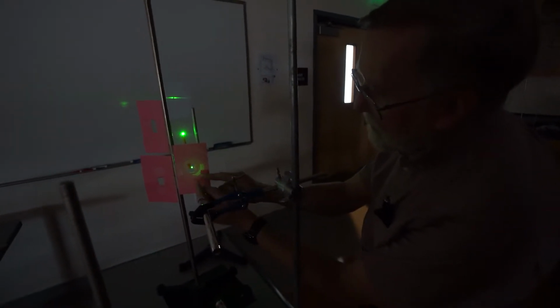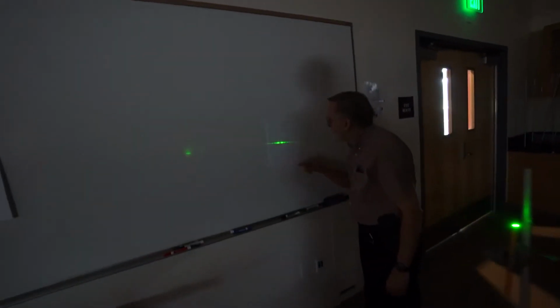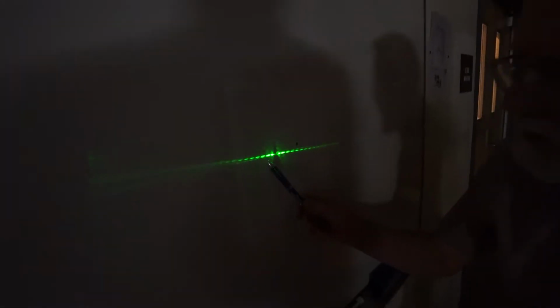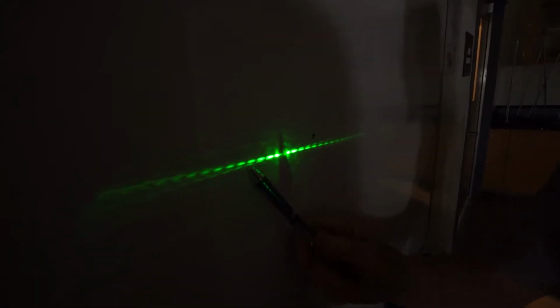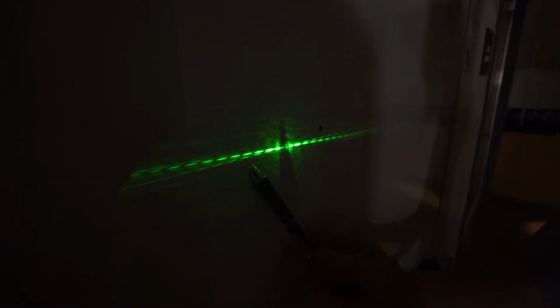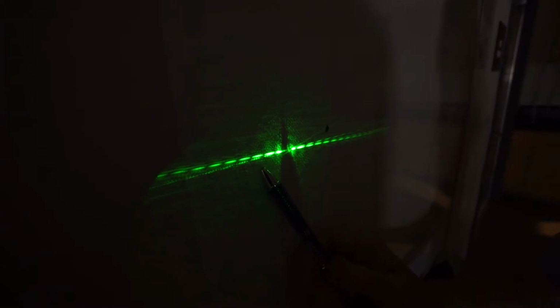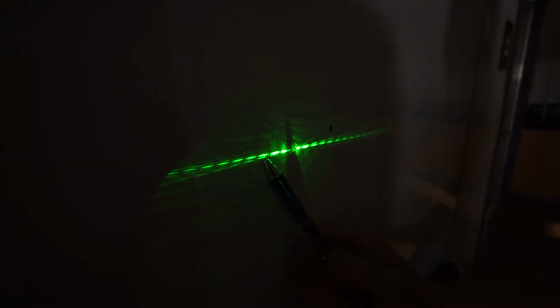Okay, so what we have is two hairs very close together, with the bottom being a little closer than the top to make a skinny V. What that gives us is an interference pattern, with the light coming from each hair interfering to give the little teeny tiny dots. The big dots are the diffraction pattern, and inside of that we see the little dots, which is the interference pattern.